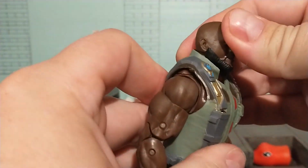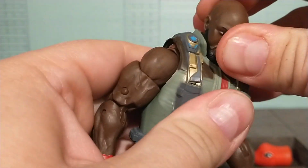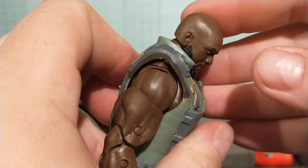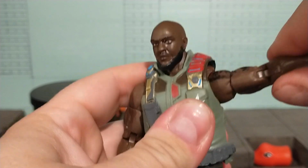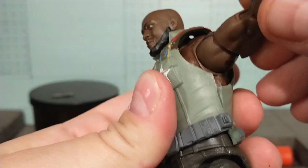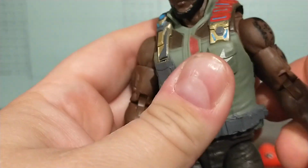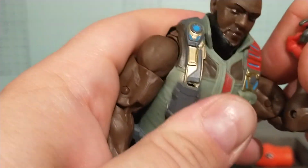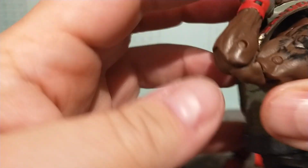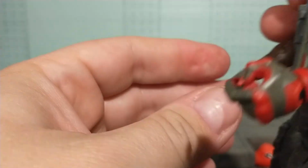So articulation wise, because of the vest back here in the back, you get no up. Looking down, you can get the chin down into the vest, but it's not much down. Arm hinges up to 90. There is a butterfly joint, but it's not very generous. Full rotation, bicep cut for rotation. Double jointed pinned elbow, comes way on up. Hands rotate. Horizontal hinge on the left hand, horizontal on the right hand.